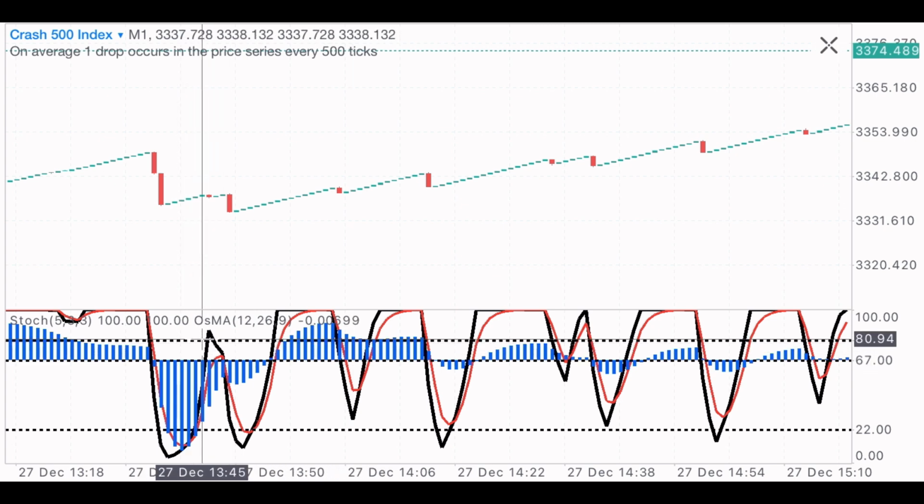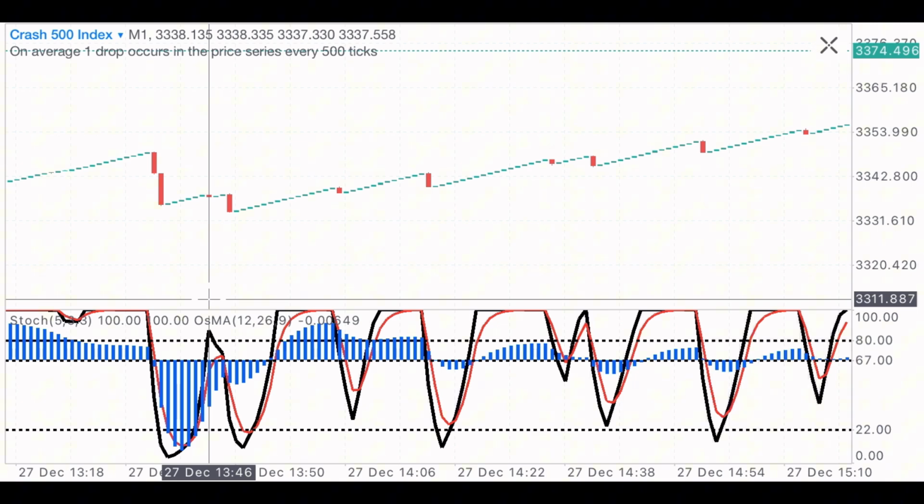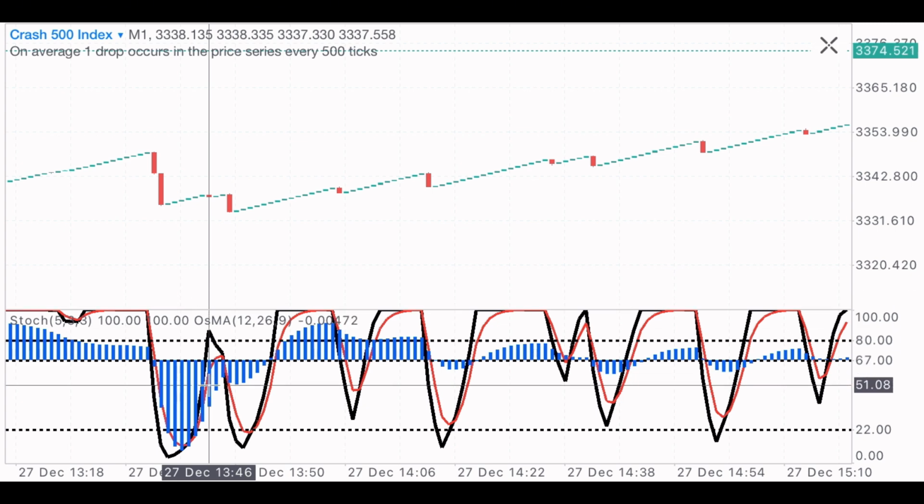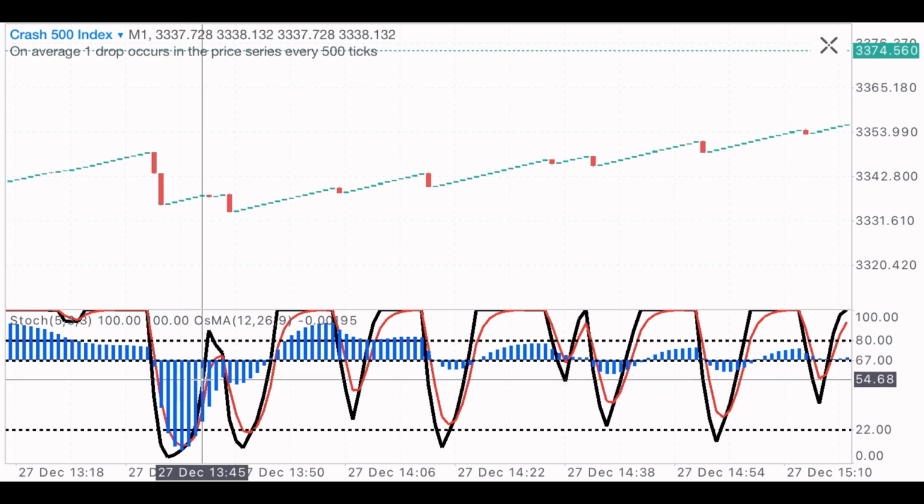If it did not cross above, you can't place another buy immediately. Okay, so that's when you have to exit, when it has crossed this black line. Then you wait after the spike. If it crosses above the level of 80, immediately you place a buy after the spike.